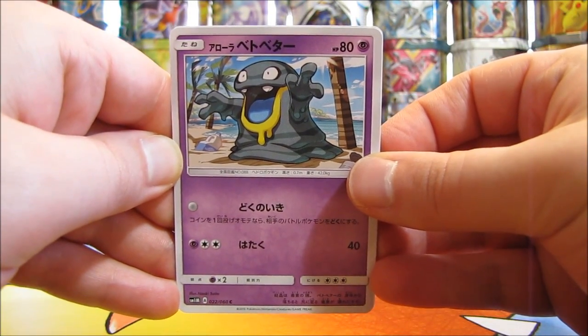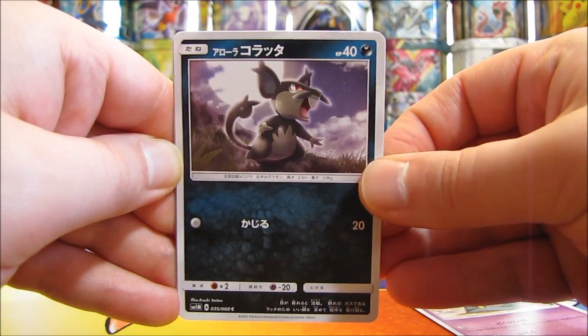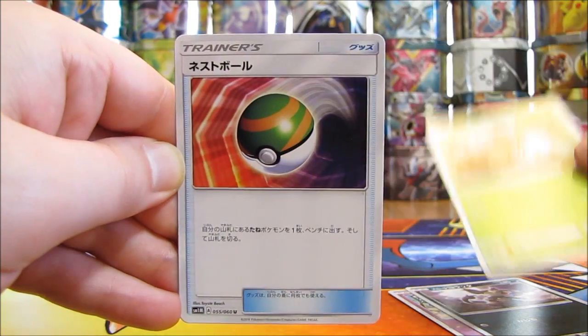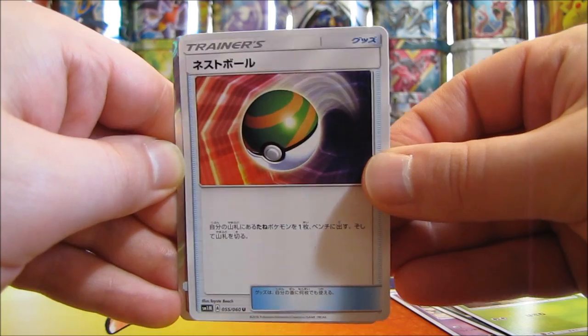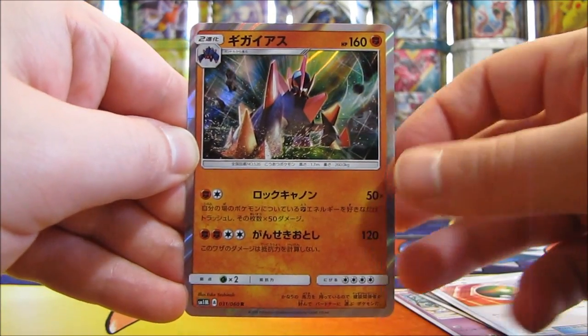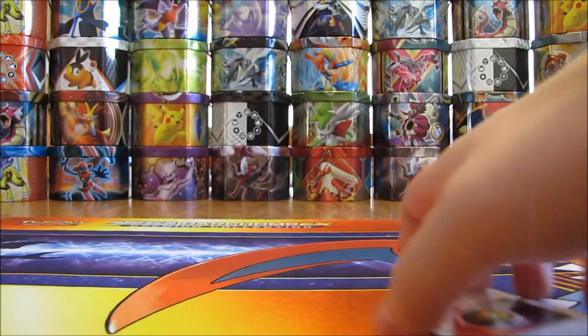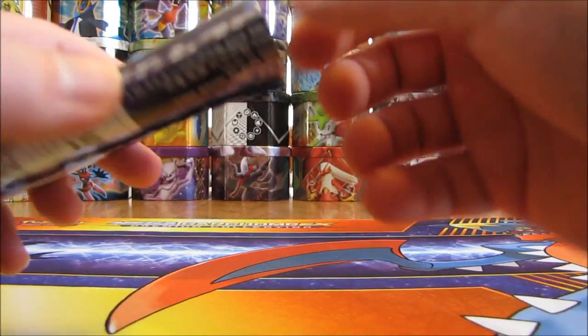So first here is an Alolan Muck. Then there is an Alolan Rattata. Followed by here is a Grubbin. There is a Nest Ball Trainer. And the final card, another holo card. And this one is a Gigalith. So a little bit older Pokemon there. Not from the first generation though.